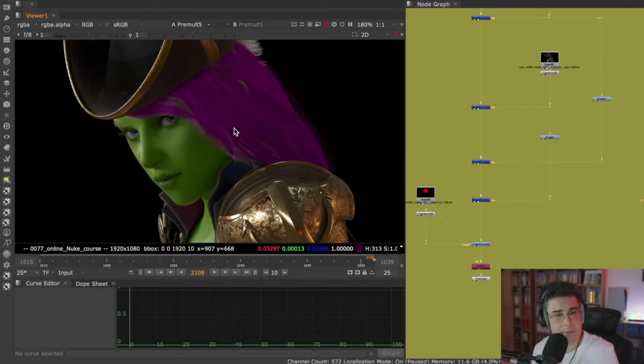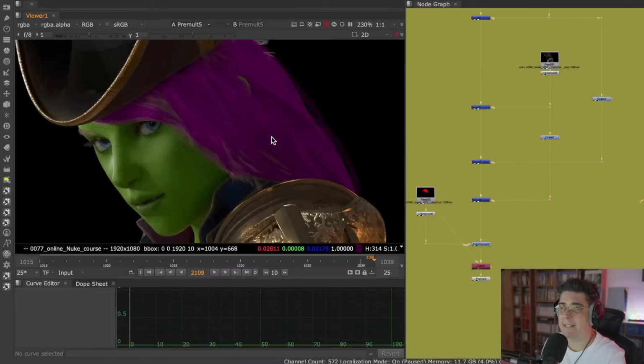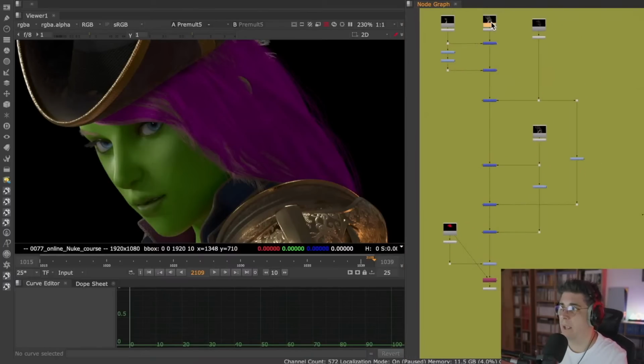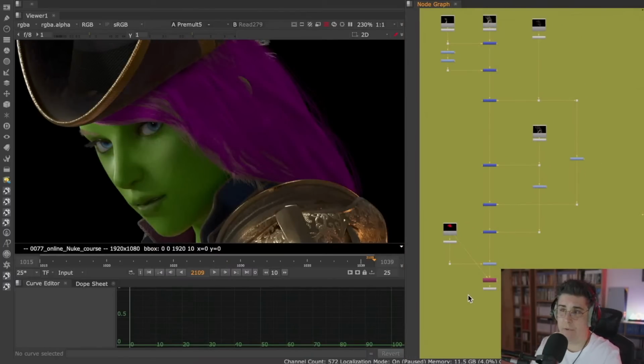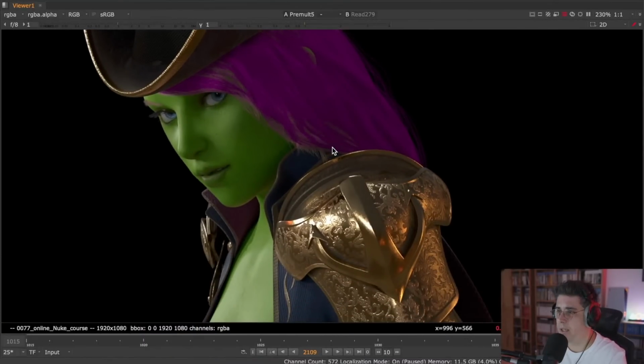I know this looks a bit ridiculous. She looks like the She-Hulk. But there are ways of doing drastic changes by just doing a few nodes and not having to rebuild the entire system. Obviously, this is a can of worms, because this purple hair should be reflected and the green skin should be reflected. You shouldn't really do these kinds of changes.